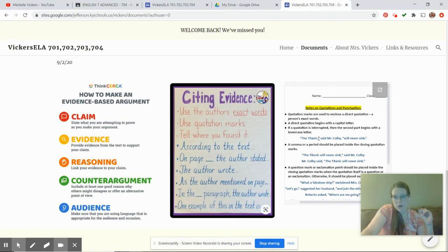You have your comma before, see, look, it's like comma, then the quotation marks, okay? And then you go into the who said it or according to whoever, then there's a comma, then there's a space, and there's quotation marks. The period would go inside the quotation marks, okay? This breaks it down. A comma or period should be placed inside the closing quotation marks. If you are not sure how to do it, this tells you.